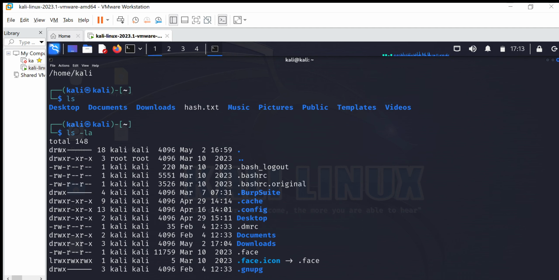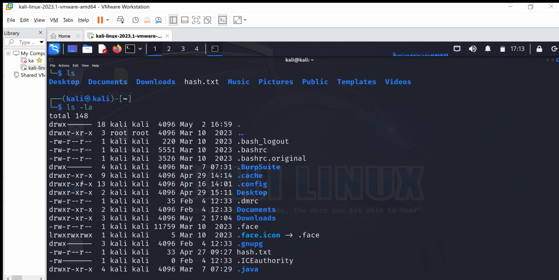drwxr-xr, then -x, they all have their meanings for the different permissions this current user has. Now, the D here represents directory. Like I said, you can have read, write, executable, and the likes of them. You can always change the permission. That's using the command chmod. But we'll take it step by step.